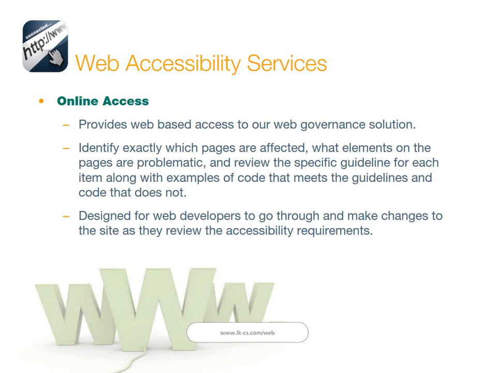And it's really designed for your web developers or your designers to go through and make changes to the site as they review those accessibility requirements. So, if you have somebody with basic knowledge of HTML and the ability to edit the site's content and the back-end programming, or you work with a web development firm, but they just don't have their own tool or know what to do for web accessibility, online access is a tremendous solution. We've worked with many of our customers and the firms that they work with to give them this access. So in conjunction with multiple people, they can get it done on their own.